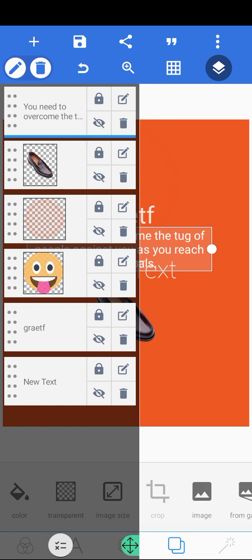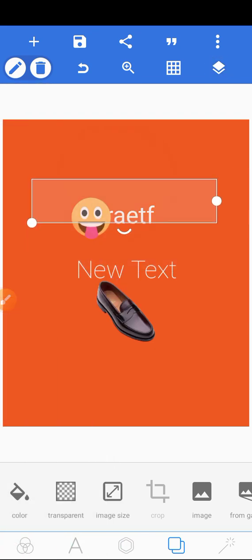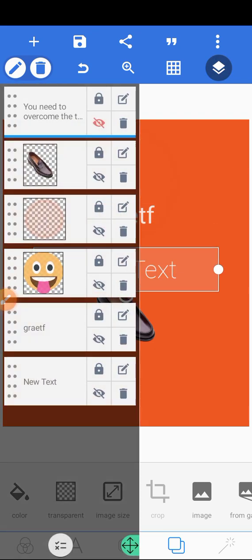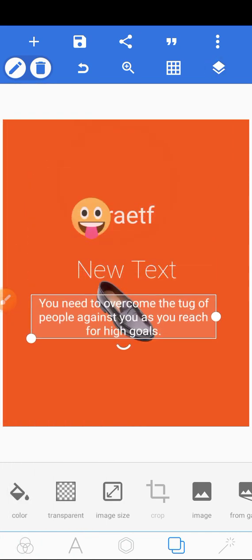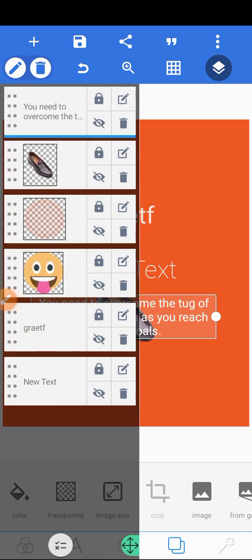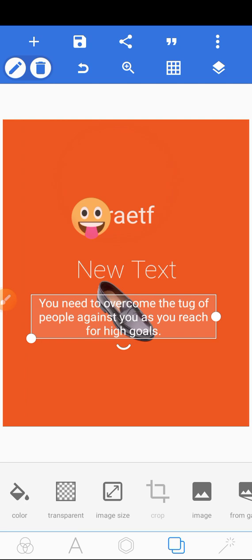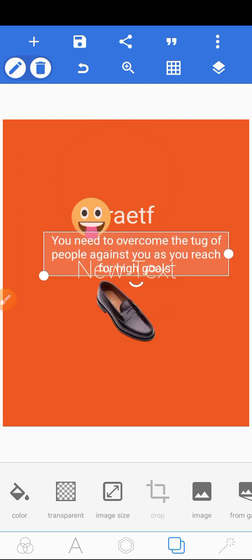is used to hide a particular image, a particular work that you did, or maybe you want to hide this text. You can just click on the eye icon. As you can see, you have hidden it, so you can click on it again to see the icon again. So maybe you want to hide some part of your work to do another thing, and then you can make it reappear by clicking on that eye icon again. Okay, so that's that for the top here.